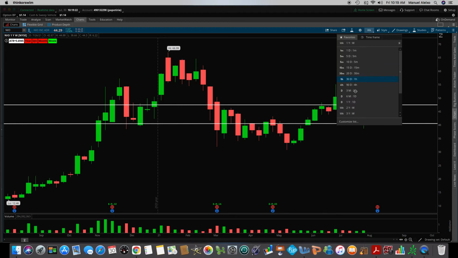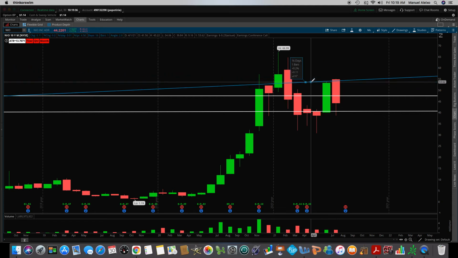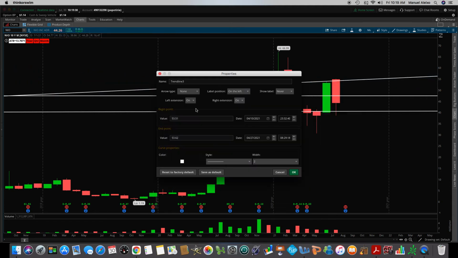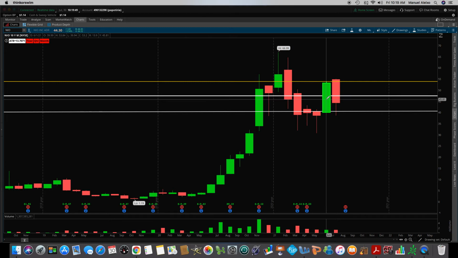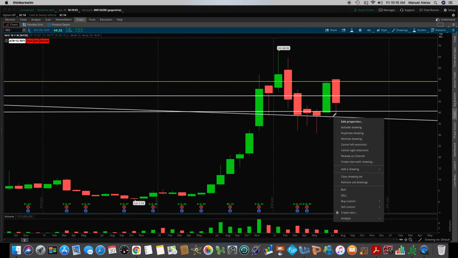Then I go to a monthly chart, and I go to the previous month's high and low. I draw my lines there. The previous month, which was June, the high was 53.84. So I'll draw my line at 53.84. The only thing I do is change the color. I make it yellow. And then I go to the low, 39.94. So I'm going to draw my line at 39.94.